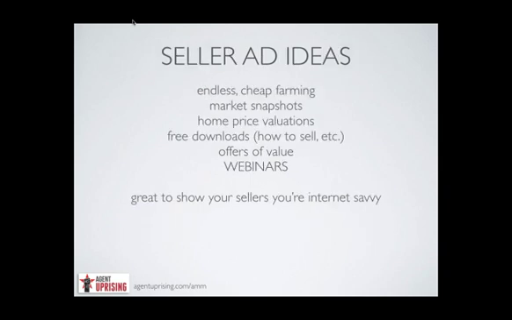Yep, great idea. So along those lines, here are some ways that we can apply the concepts that we just talked about to different areas. For example, seller ad ideas. Like we talked about, this is really cheap farming. We just put out an ad to a specific area in a town. A town of 20,000 people is a fine area. It's not too big because you're only really looking for a small group of people. You could offer market snapshots, home price valuations, downloads, and again, like I talked about before, I do a lot with webinars. That seems to convert the best for me. And again, it just shows sellers that you're internet savvy. If they keep seeing ads from you on Facebook, they're not seeing that from other people.